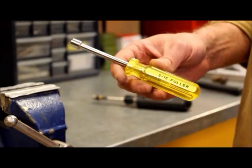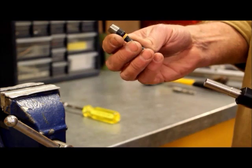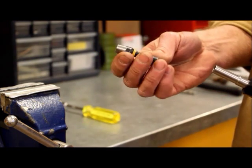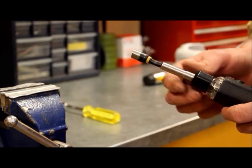You can either buy a complete nut driver like this, or you can just buy a nut driver bit. This one is actually magnetic, which is kind of handy, and then it just goes into a screwdriver like that.